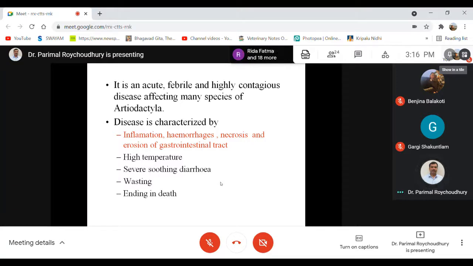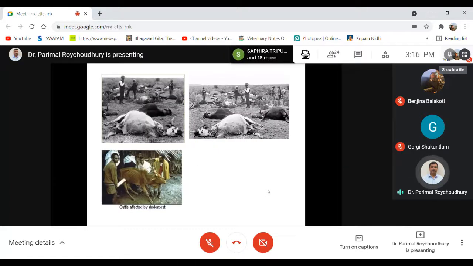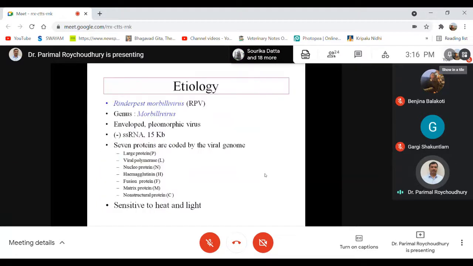Okay, and this is mainly characterized by severe hemorrhagic inflammations in the gastrointestinal tract, leading to severe diarrhea, as well as leukocytosis. These are some of the pictures taken, and the virus, of course, very shortly we'll discuss. It's not even included in your syllabus, but I feel that one should read about Rinderpest, should know it. This is such an important disease. Earlier it was there. So the morbillivirus and the same proteins that you could see, with some non-structural protein C.